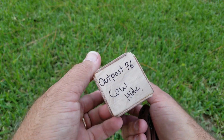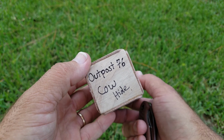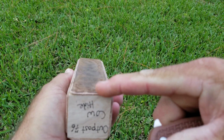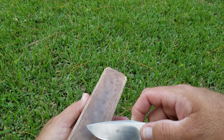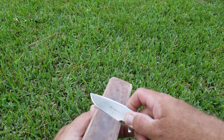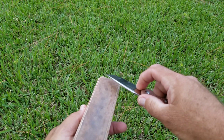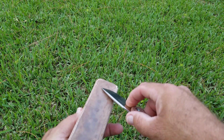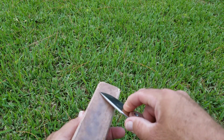Okay, so here we go. These are the strops that Mike from I Heart Knives made for me. This is cowhide, obviously, and it is loaded with 16 micron Bark River CBN. So we're going to see, and yes, this is a little hard to do through the camera.